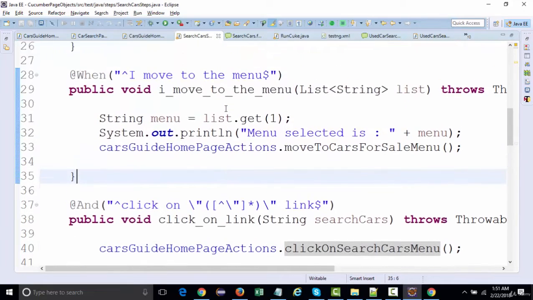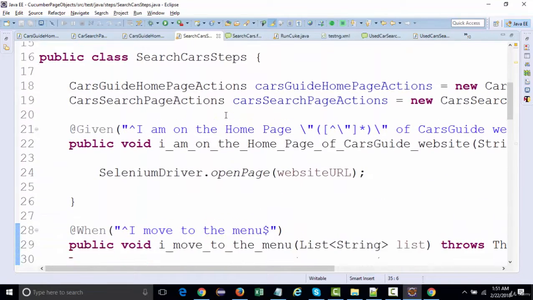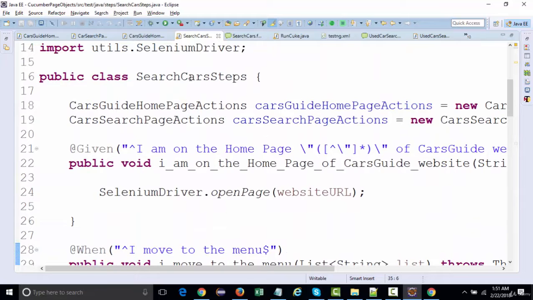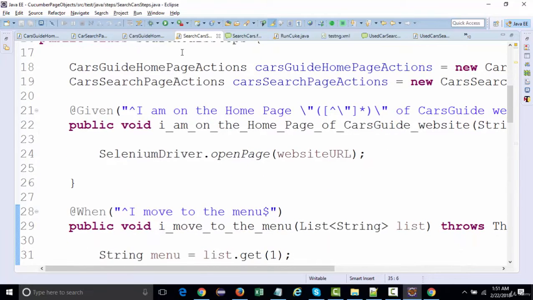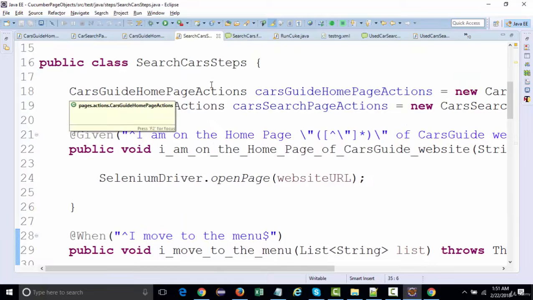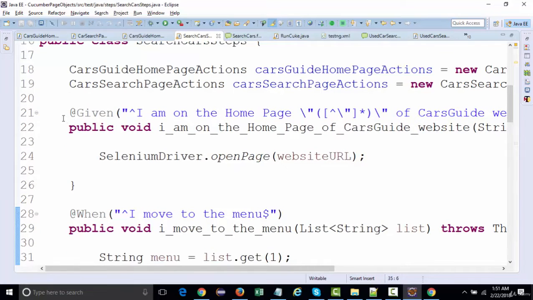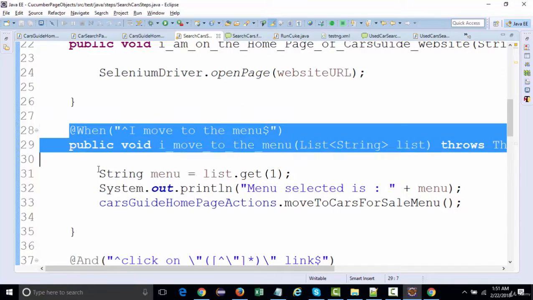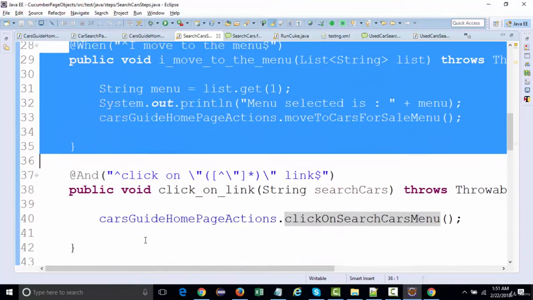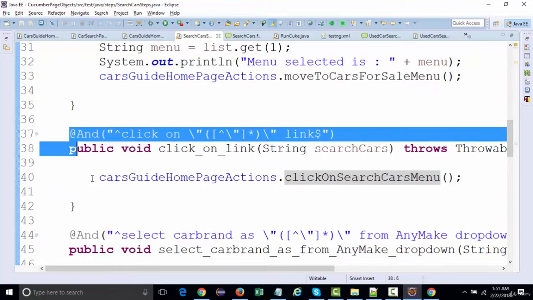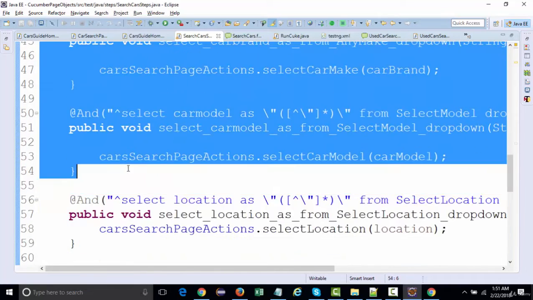So you can see the common thing that remains is the car's search steps. So this is the search car. This is not for the used car. So search car, I mean, the home page remains the same. Navigating to the menu remains the same. Rest all things are dependent on your search car page.